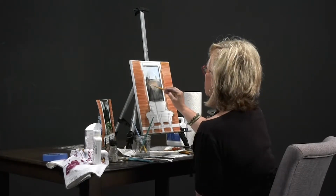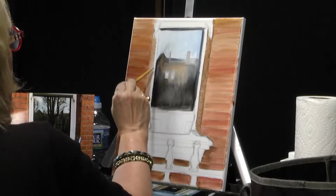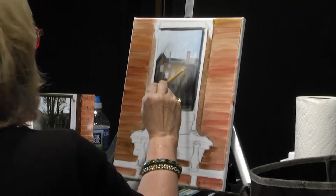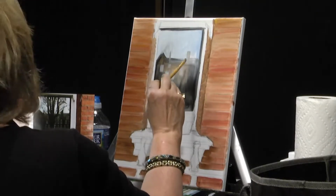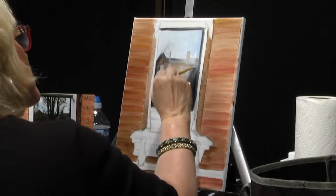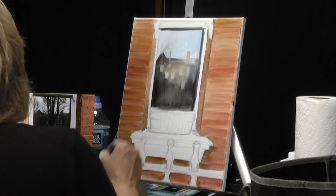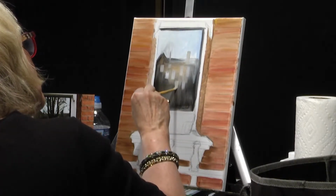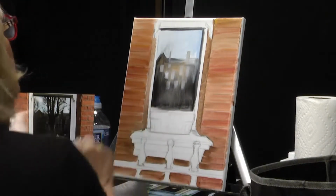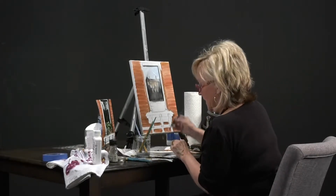All right, here's your windows. We're just going to show some. And like I said, we want them kind of vague because they are just a reflection. We'll get them placed. I may do some more detail to them. Okay, that's about all you see. They do have little rounded tops.